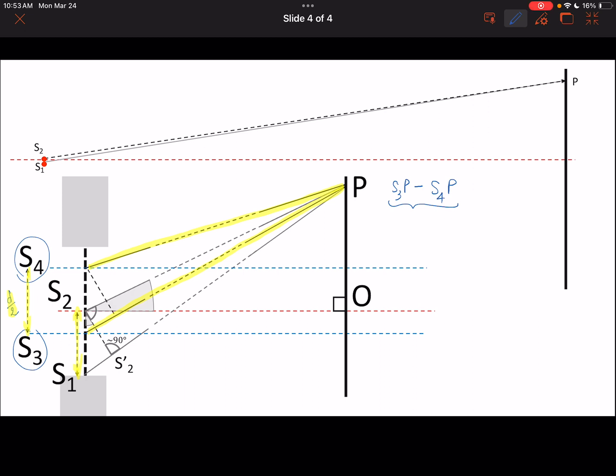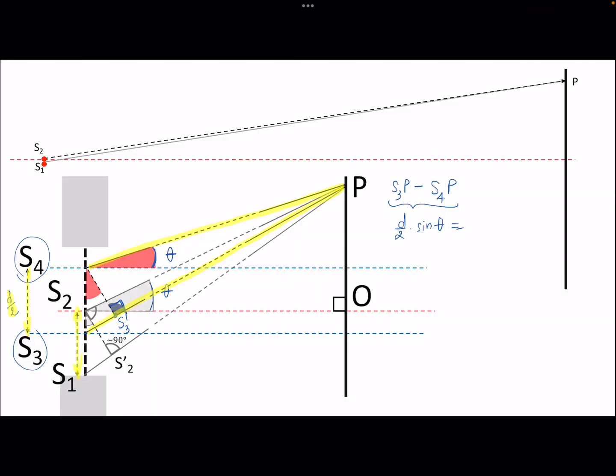In this diagram, S3 is a little bit longer than S4. And again, we also need to have this point as S3 prime. Also, this angle is approximately 90 degrees as well. That's why you also get the same angle here equal to this angle here, and you can see that this angle can be approximated to be theta as well. So in the end, we have half of the slit width times sine theta, also equal to an integer of half of the wavelength. And that's why when you divide all the secondary sources in the slit into pairs, each half of the slit away from each other, you always get the same expression.